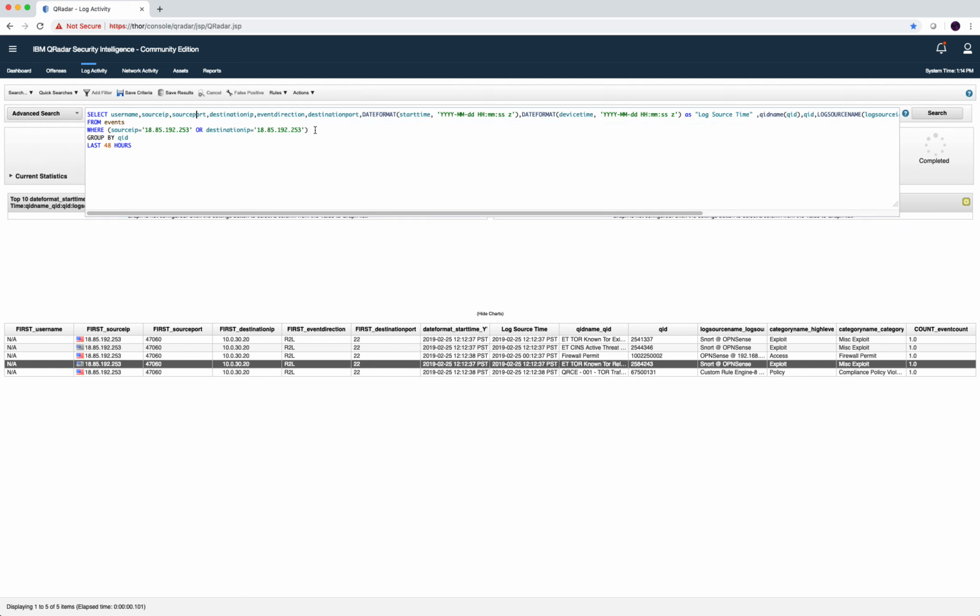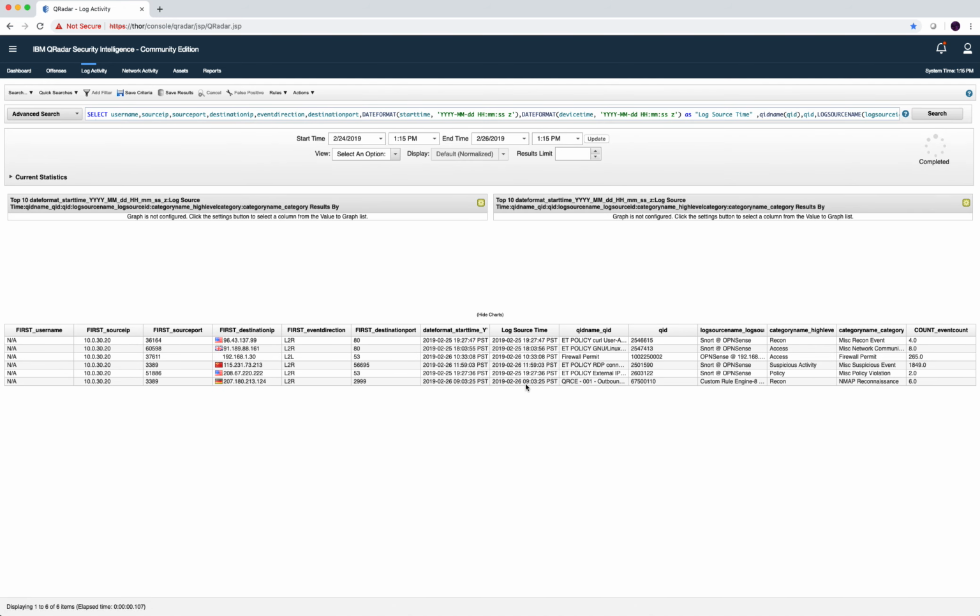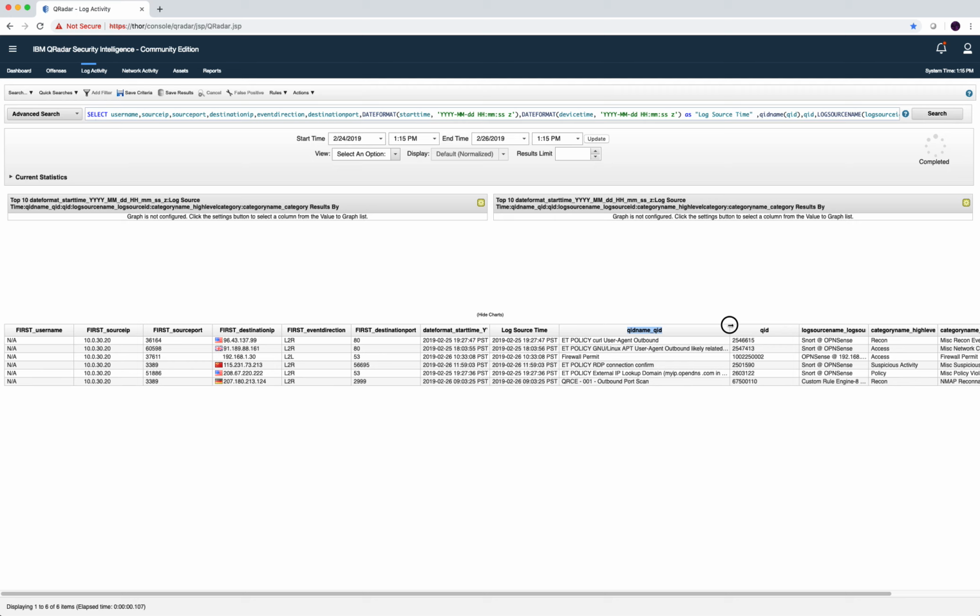What we can do is let's go look at that device, the one that triggered or that they were going to. Let's look outbound. So you can see this device, we have a lot of outbound traffic.